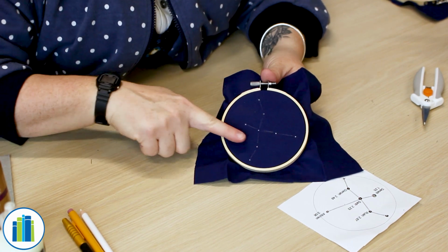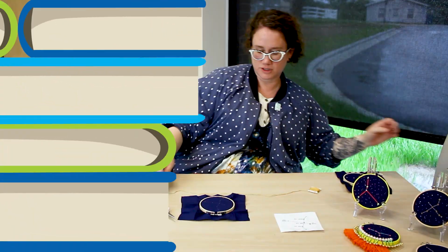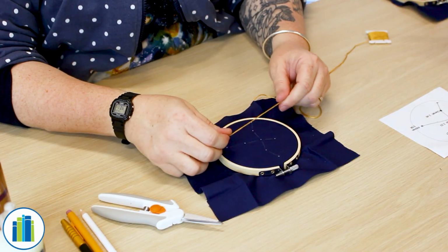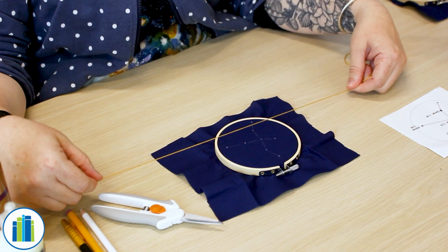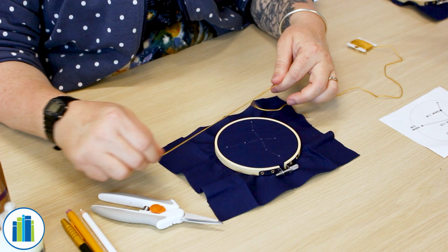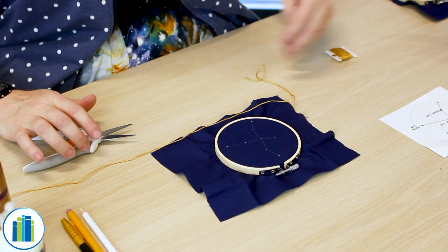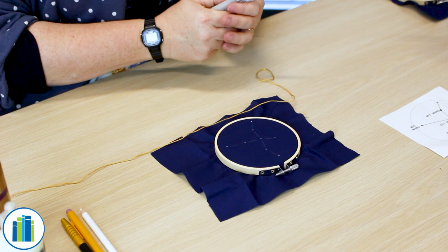So, all right, that's what it's gonna look like on the hoop. So here we have, again, the swan kind of going in this direction, and let's get stitching. So we're gonna need, I'm starting with our gold thread. That is the six-strand embroidery thread here. I'm gonna take somewhere between 18 inches and 2 feet. Don't need a whole lot, but I tend to be a little bit over generous with the thread, because it's a real bummer if you run out in the middle of it.